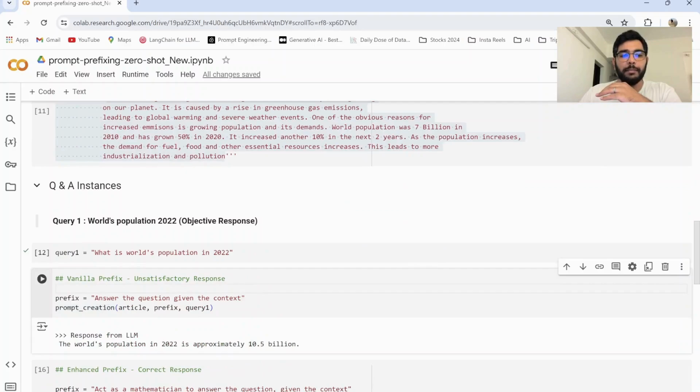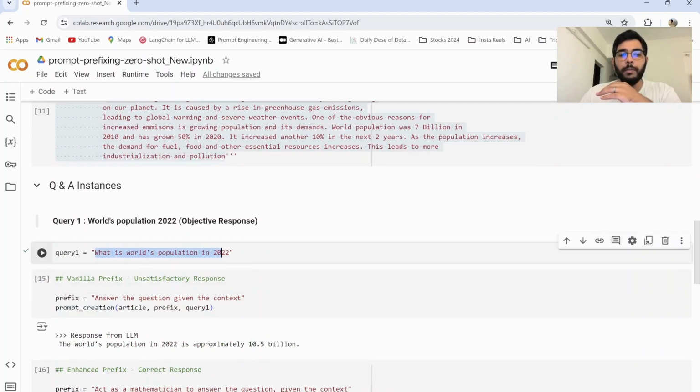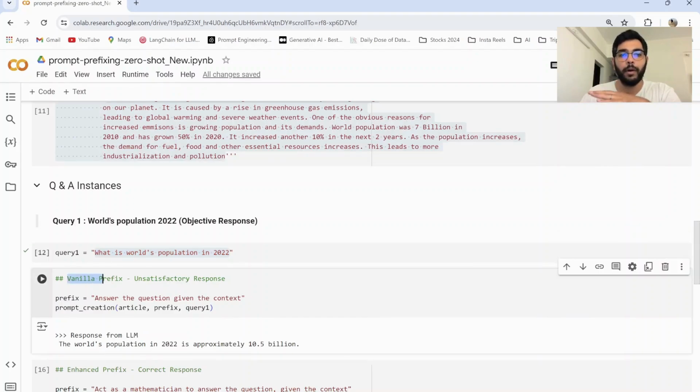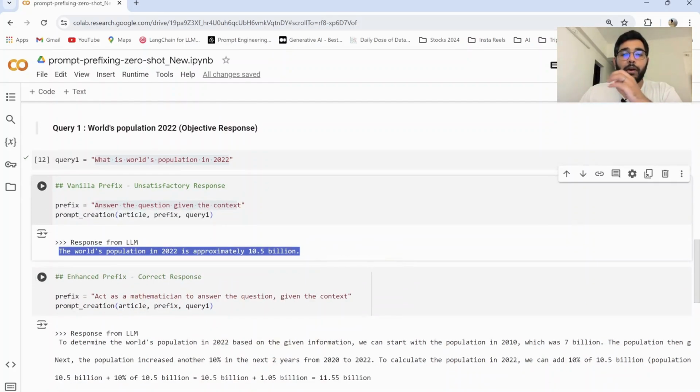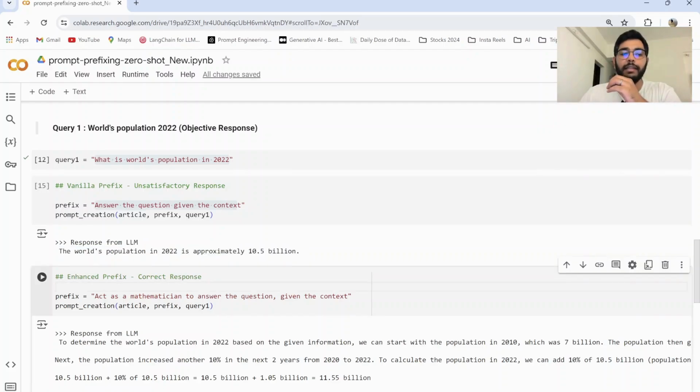Now coming to this example, wherein the query was what's the world population in 2022, and we ask a vanilla or simple prompt, that is, answer the question given the context, we get a wrong response. The second, enhanced or prefix prompt that we asked in the example was: act as a mathematician, giving the model a persona to answer the question given the context.